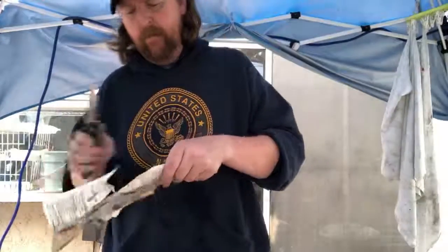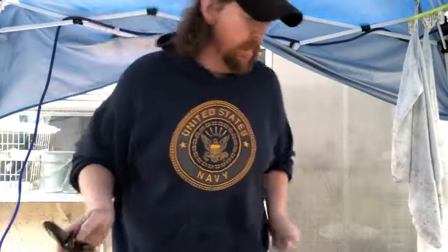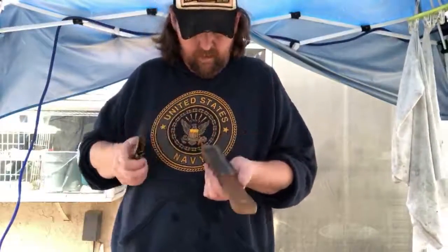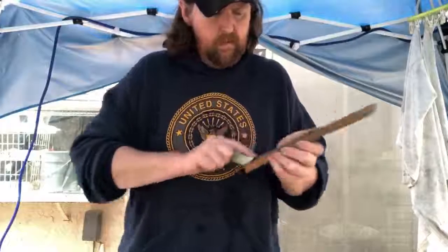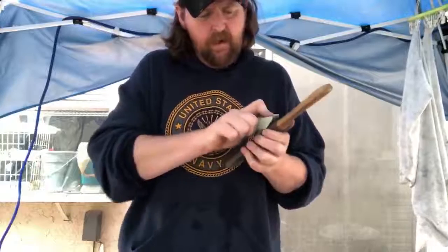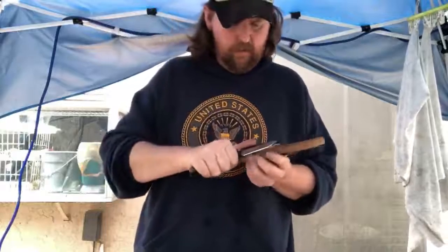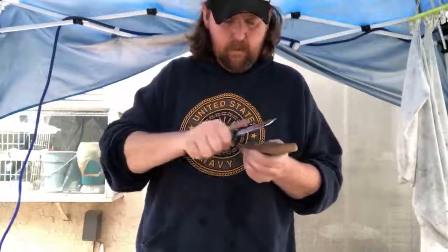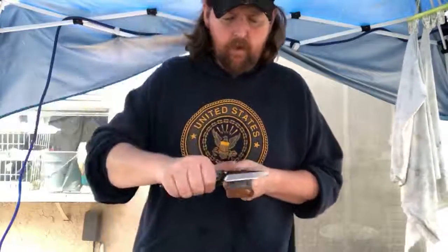I think it's just the way I'm holding the paper. Yeah. It's just the way I was holding the paper. I can't cut well on film. And then just to make sure we got all the old black shit out of any of the grooves, load this up, give it a couple runs on chromium oxide, just to clean out the areas where the diamond matrix likes to sit down in some of those little micro serrations. Like I said, as long as you're using fresh compound, you can get away with stropping on chromium oxide a little.